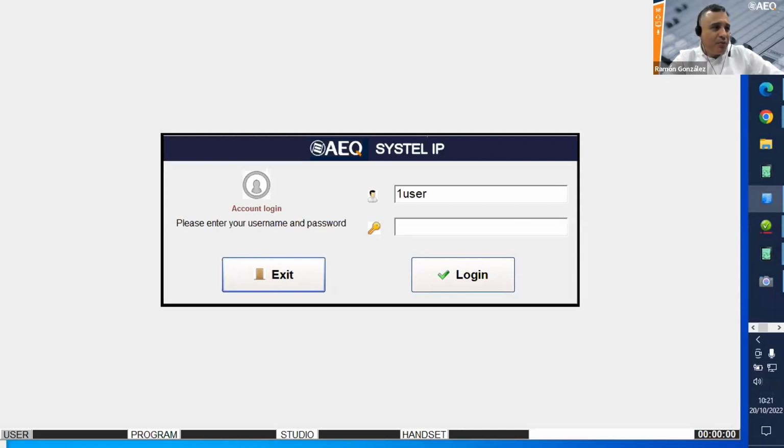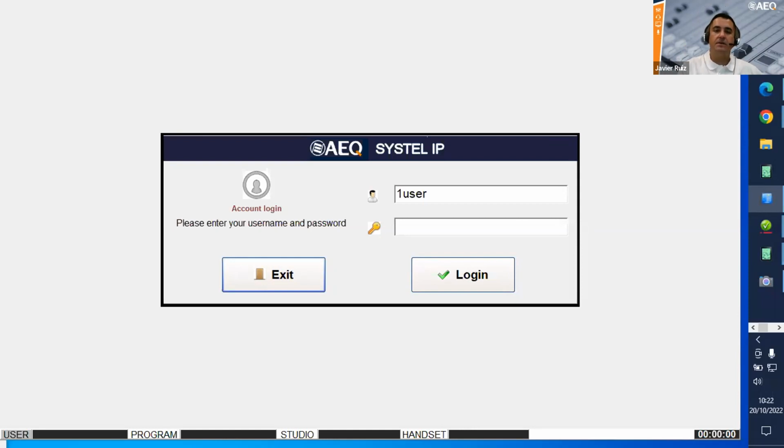Okay, another one, Mr. Javier from Mitra. I have 2-wire POTS lines in India. How do we connect them? Okay, we can use a gateway, from analog to SIP, because Systel IP is SIP native, but it's not a problem.